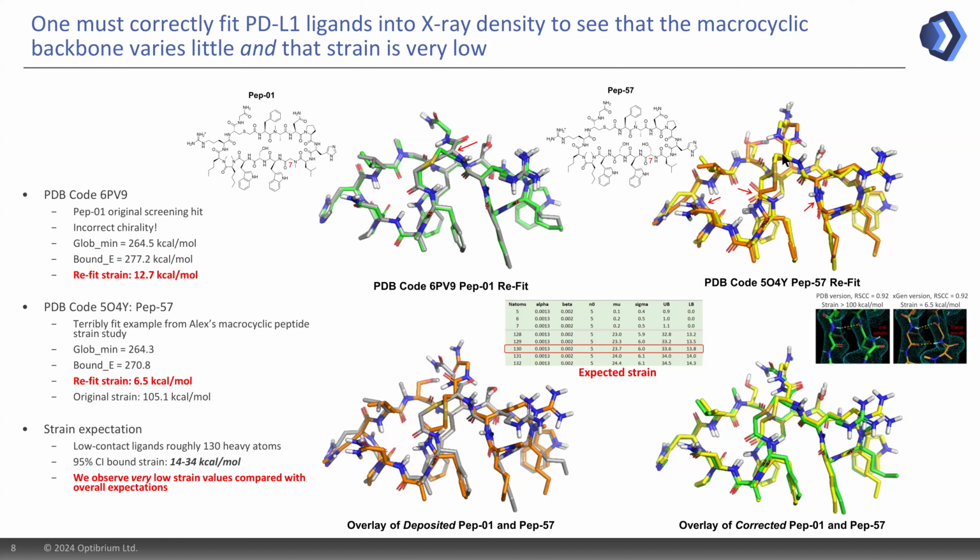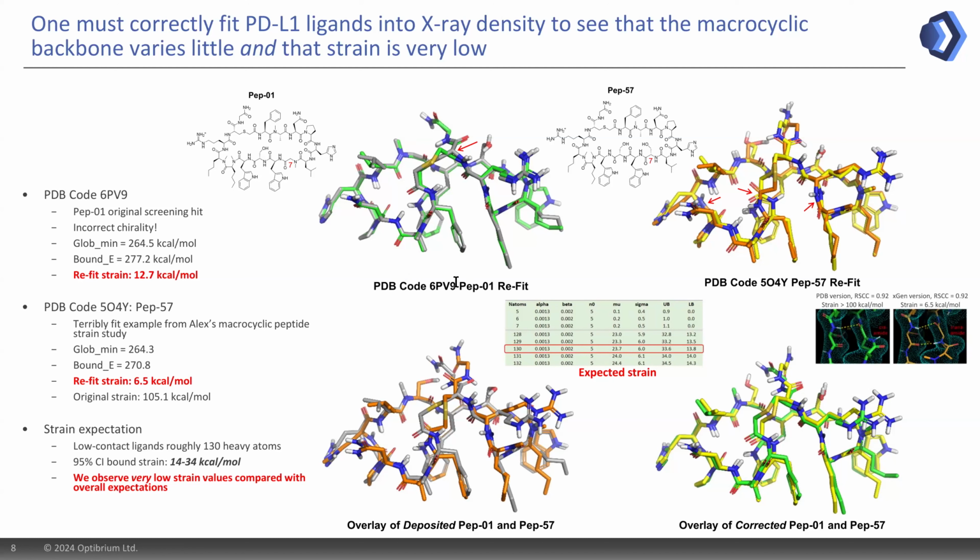There's no way that a ligand like even this size can support a strain of 100 kcals per mole. So getting this right, getting the global energy minimum correct or close to correct, which you can't really prove, but you can try. But getting the fit to the density correct, so you don't have crazy things like cis primary amides or 90-degree amides. Doing that all helps you understand what it costs to bind the protein.